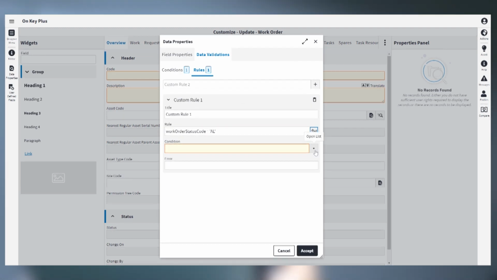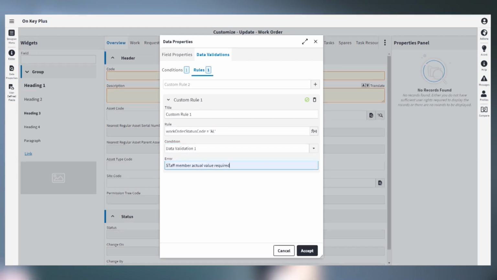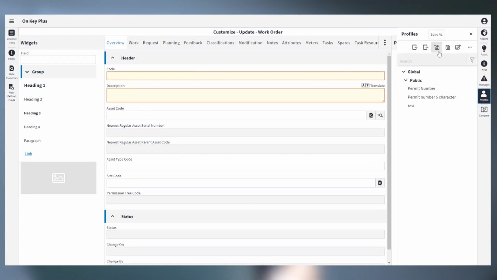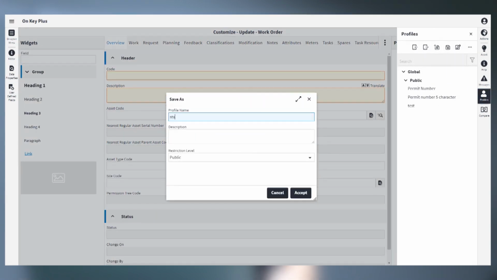Right, and the condition, so there we link the condition. So now our rule that we've set up here is linked to our condition, and the error will be staff member actual value required. Okay. So let's save that and again save it as profile. I'm just going to call it staff member.